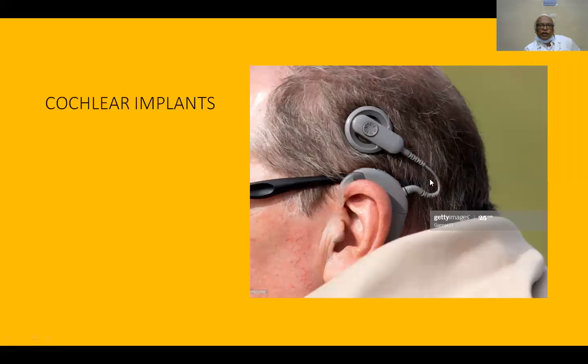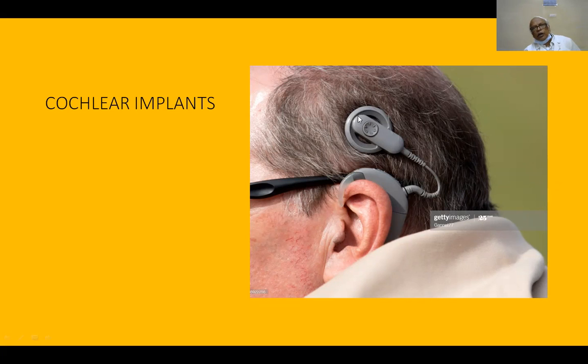The implant which you see here is the cochlear implant. To be more precise, this is the external component of the cochlear implant. There is another component, that is the internal component, which is surgically implanted in the ear. That is the internal component. This is the external component. The external component has got a speech processor here and a microphone which receives the sounds, and the speech processor will alter the sounds that are heard into electrical energy, and it is carried through the wire.